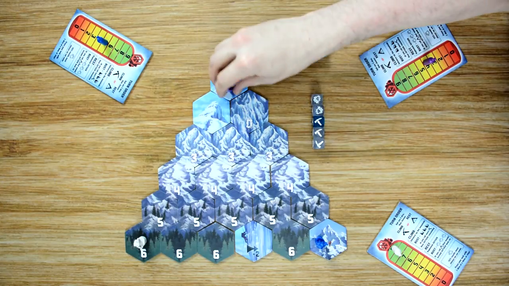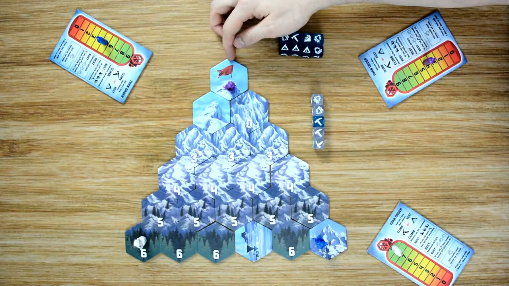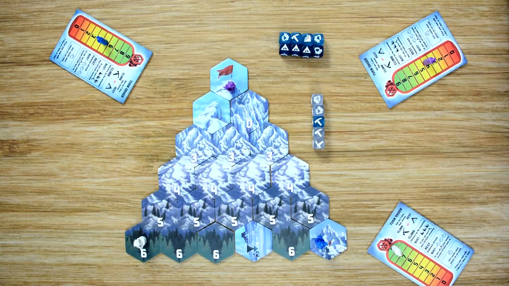And it happens to be the flag tile. At this point, when a player finds the tile with the flag on it, they have won the game immediately and the game is over.